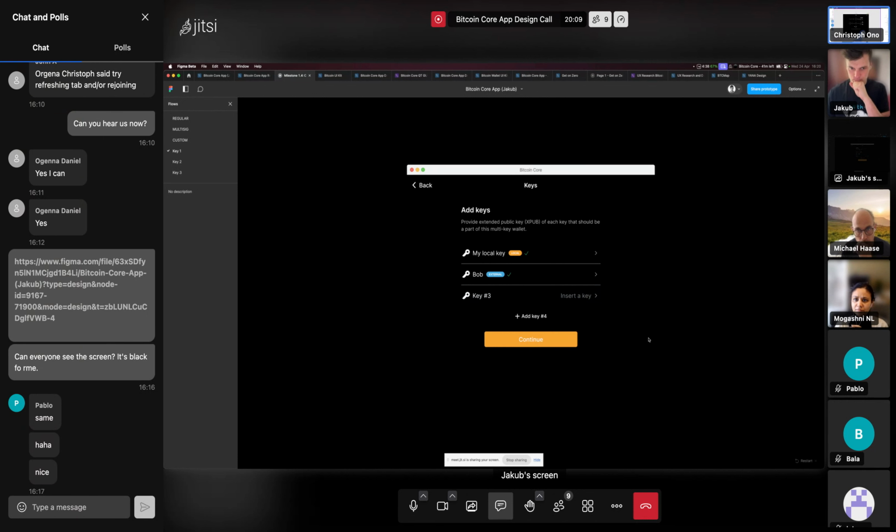Sorry, I was trying to write that down. So, can we have more than one local key? Can we connect to external signers? And what was the other one?